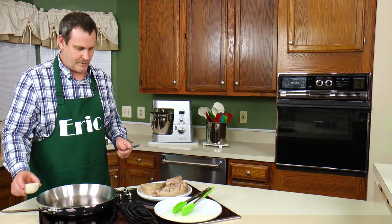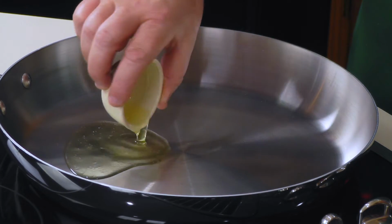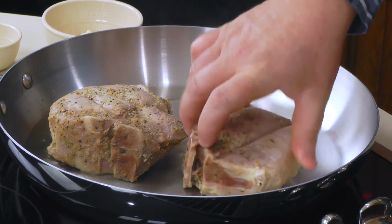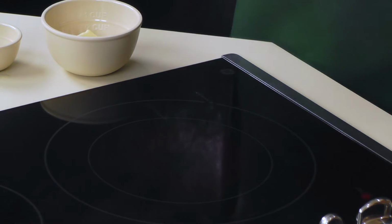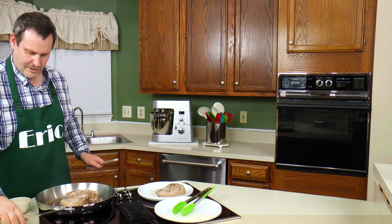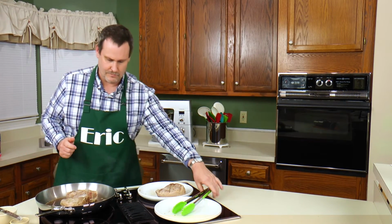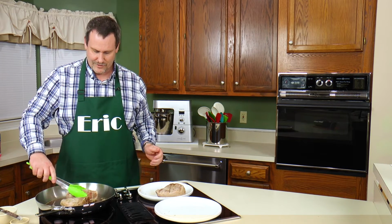All right, we're getting ready to put some oil here. We got this all dried off like we said we were. This thing's already high temperature. I'm using some grapeseed oil. I'm gonna throw a little bit of butter in here before it smokes. You gotta be careful. When people say high temperature, they mean it, but you also gotta use common sense. You gotta know what your smoke point is on your oil. So we're only gonna be cooking this stuff maybe 30, 45 seconds each side.